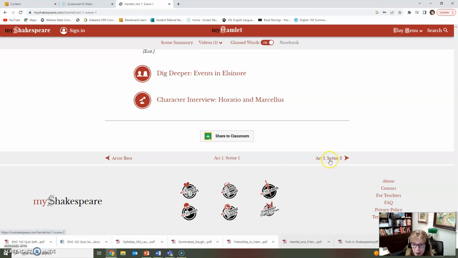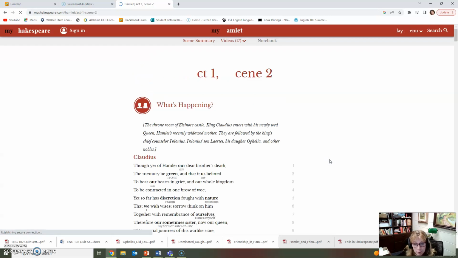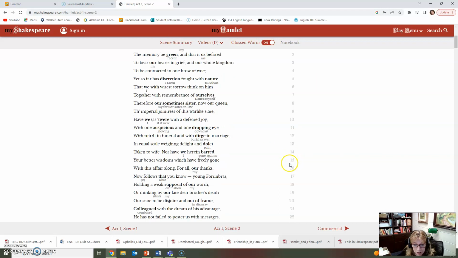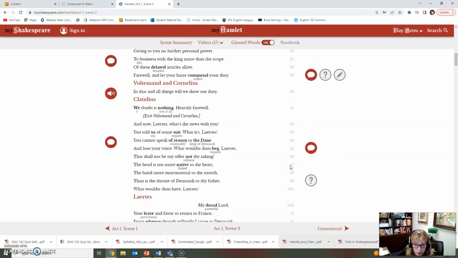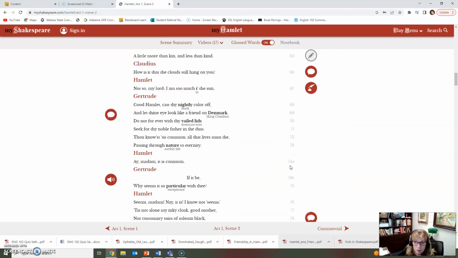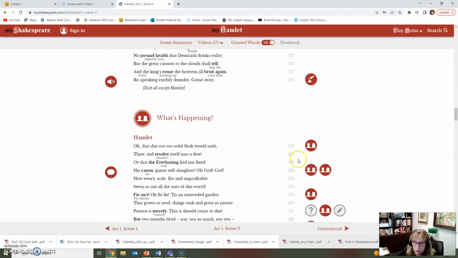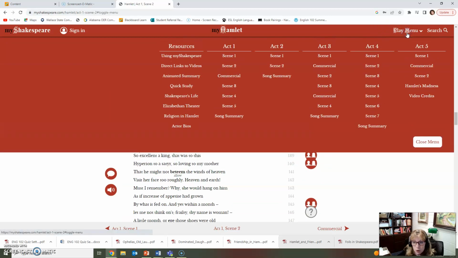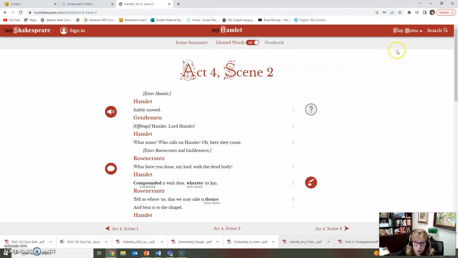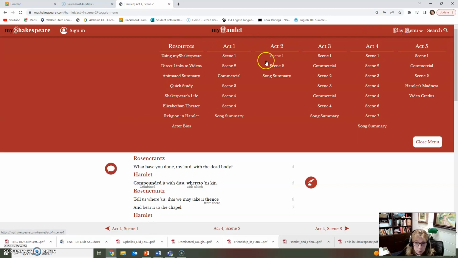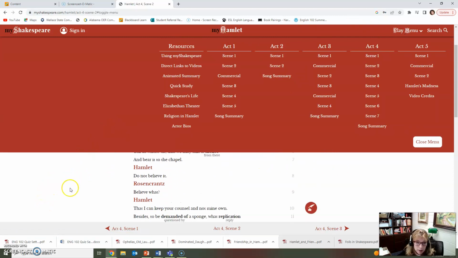But anyway, at the bottom of each act, just scroll to the bottom and you can go to the next one. If you have not signed in, that might be the best way to access each different act. Just click through. Or you can go to the play menu and maybe you can click on your specific scene that you want. So if you're still exploring scenes, that's a good way to do it. Again, it's free, so if you want to sign in, you can certainly do that for free.